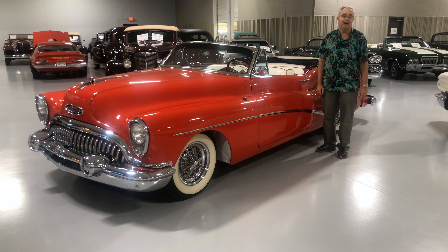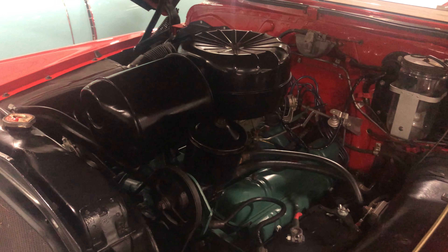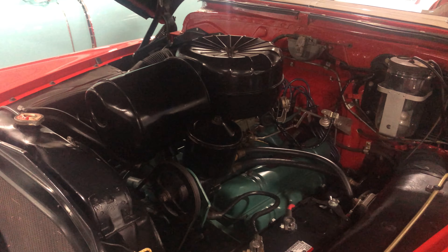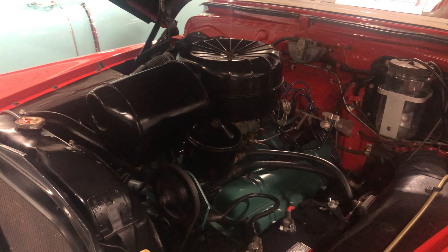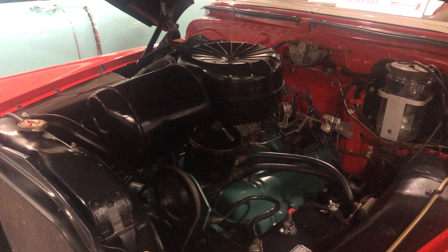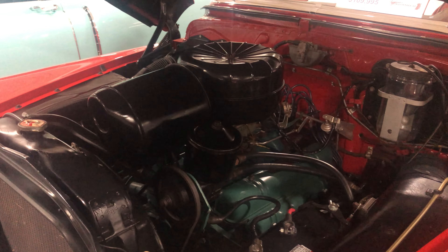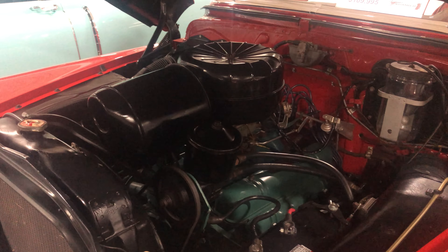If you're looking for something to add to your collection — whether you're missing this in your Buick collection or you just want a standout in any crowd — we have one right here at Ellingson Motor Cars in Rogers. Come look at it in person. We are open Monday through Friday from 10 until 5, and Saturdays 10 to 4. Come on in — we'd love to show you around.